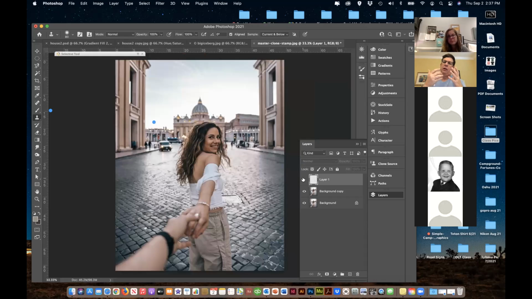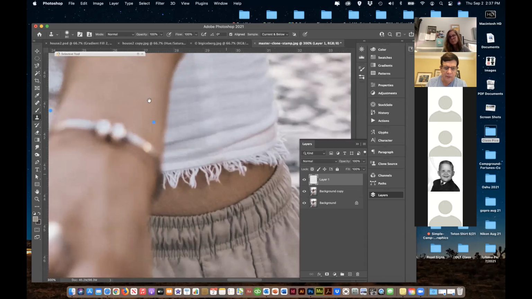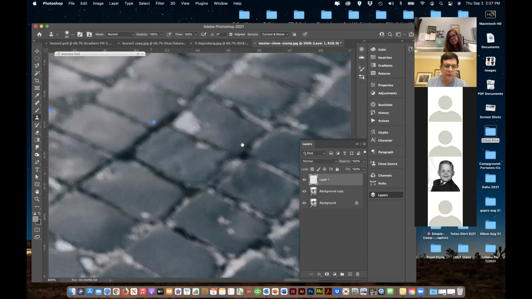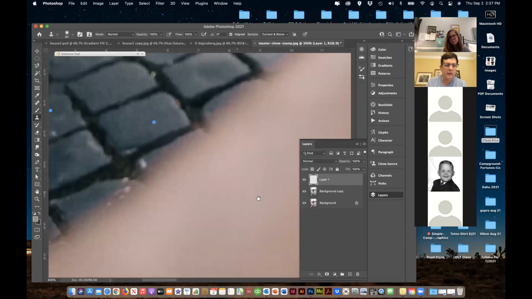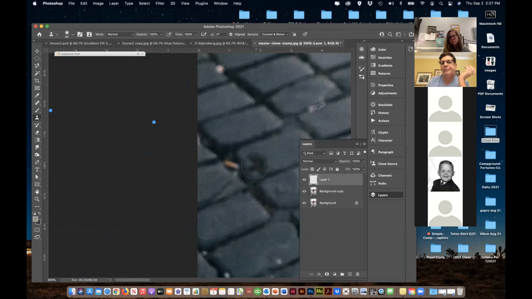Does that make sense? So you've got to have a good picture. It's got to be composed. It's got to be there. But there are things that are going to happen in your picture that you didn't want. It could be this. It could be leaves. I know in this picture, if we zoom in enough, I think there's some butts down here somewhere. Some cobblestones. Look, there's a cigarette butt. Now, again, it's Italy, so obviously it was in the picture, but you might want to get rid of it.